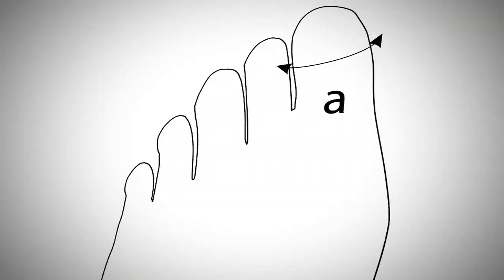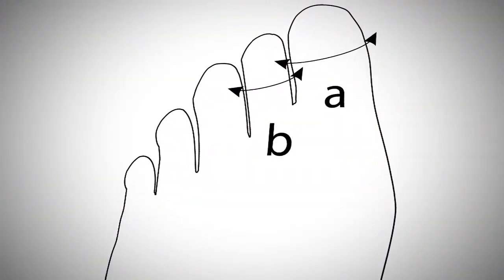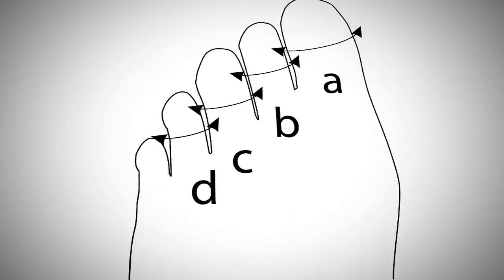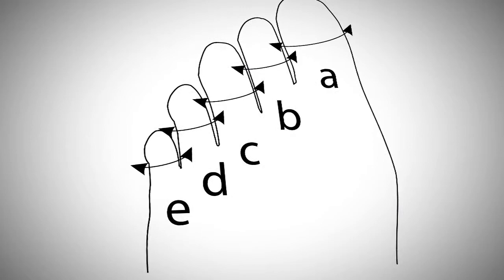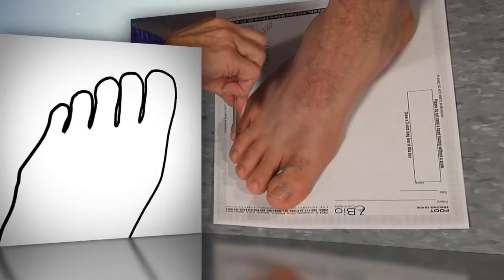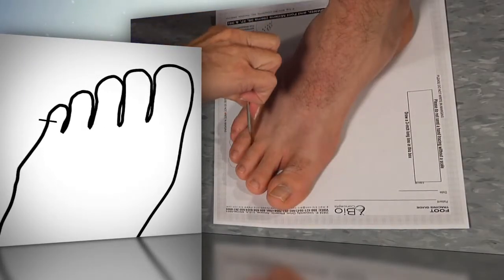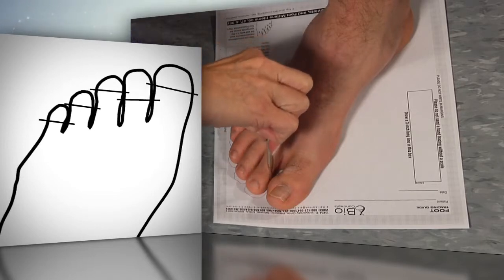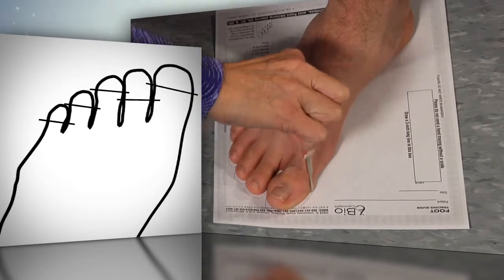Little a would be the circumference of the big toe, little b the second toe, little c the third toe, little d the fourth toe, and little e the pinky toe. Use a ballpoint pen filler for the tracing. If the toes are to be open-tipped, don't forget to draw lines across the toes on the foot tracing to indicate where they should open.